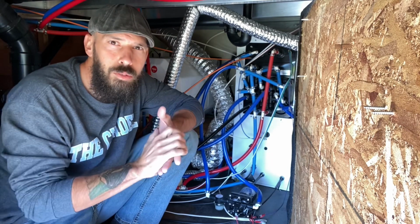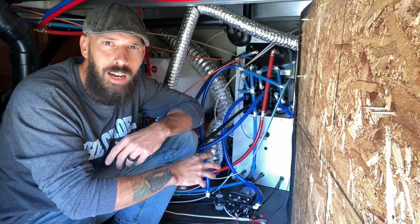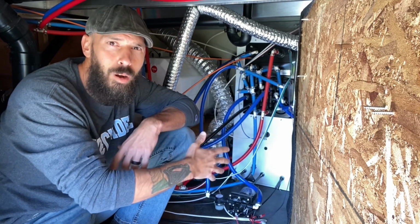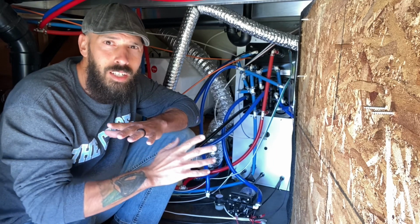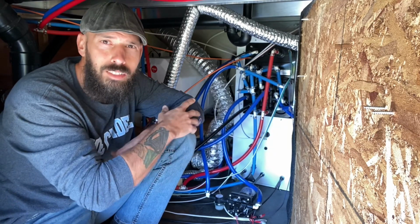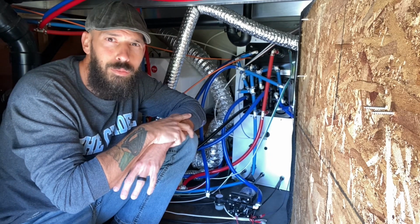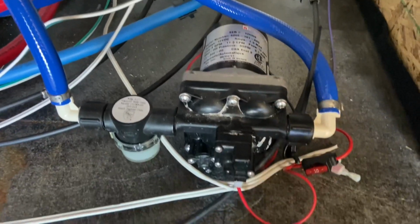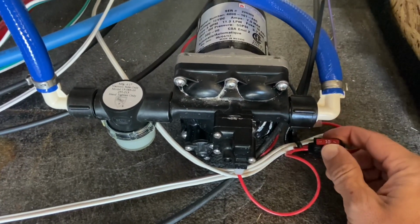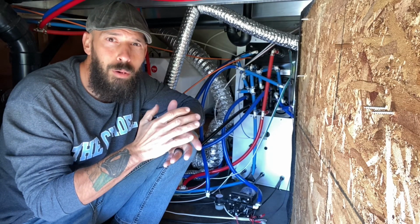So some of the issues that we could be having is it could be just pulling air. There could be a cracked line somewhere between our tank and the pump. Now that's an unlikely issue, and let's hope that's not it, because to check the whole water line that goes all the way back to the back of the camper somewhere to the freshwater tank would be very difficult. It could be an electrical issue. There's a little fuse on here. We can check that, but we also kind of know that's not it because it does have power and it is running, but it just seems to be sucking air and not pumping any water.